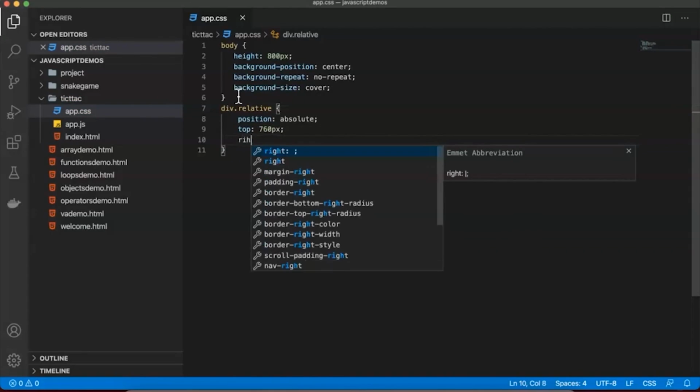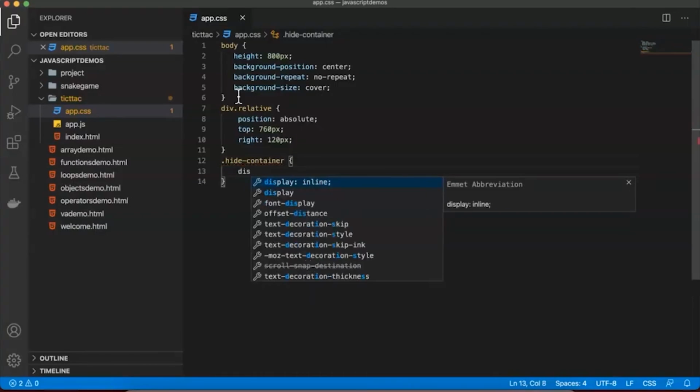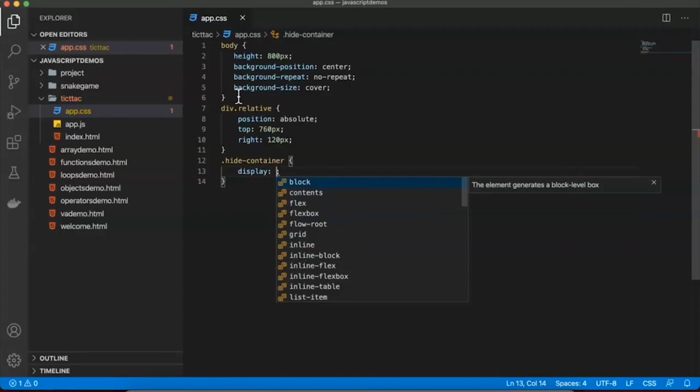Next right, we are just saying 120 pixels. Next, after this we are saying height-container. In height-container we will say display: none.